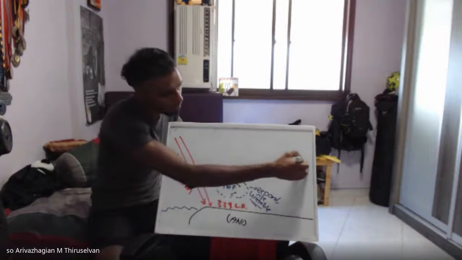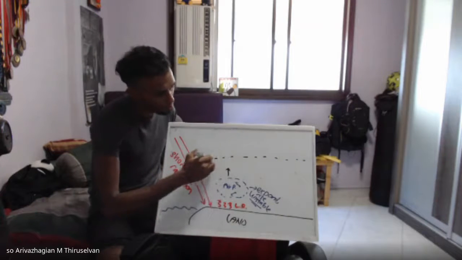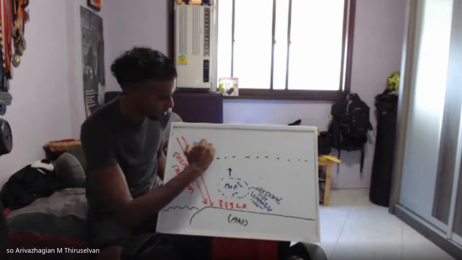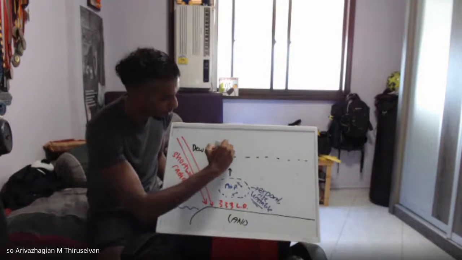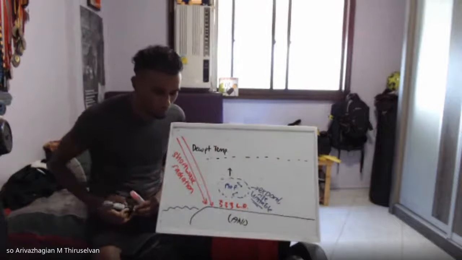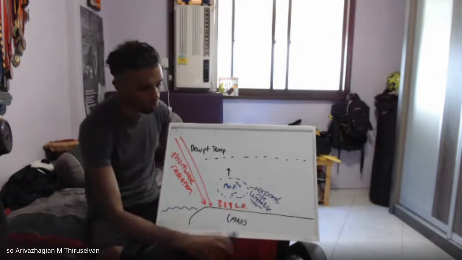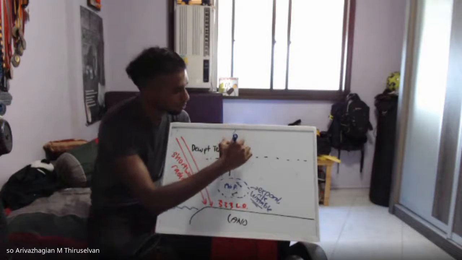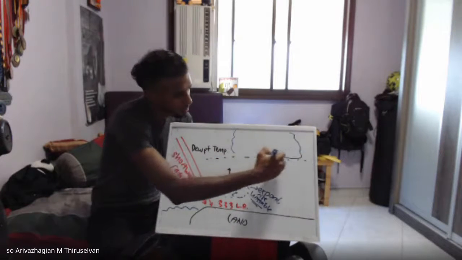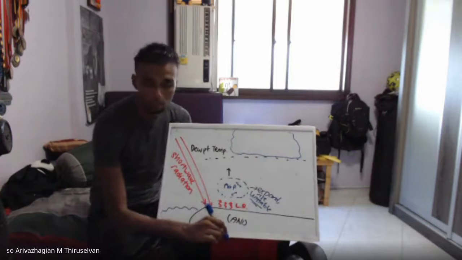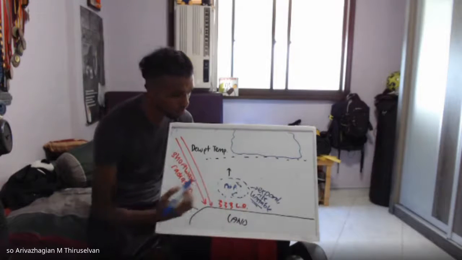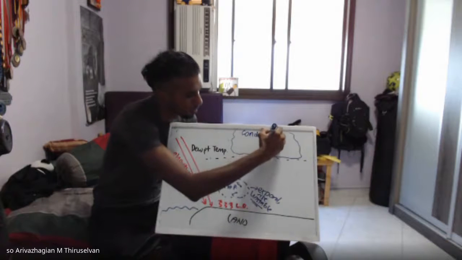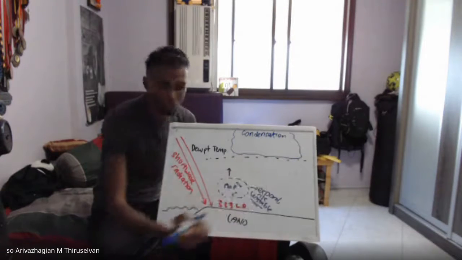Now, in your diagram, we always want to draw this dotted line. What is this dotted line? It's your dew point temperature. Once this air parcel starts to cross the dew point temperature, by now you should know what will happen next, because I did mention this. When it crosses dew point temperature, you will have condensation. Saturation first and then condensation.